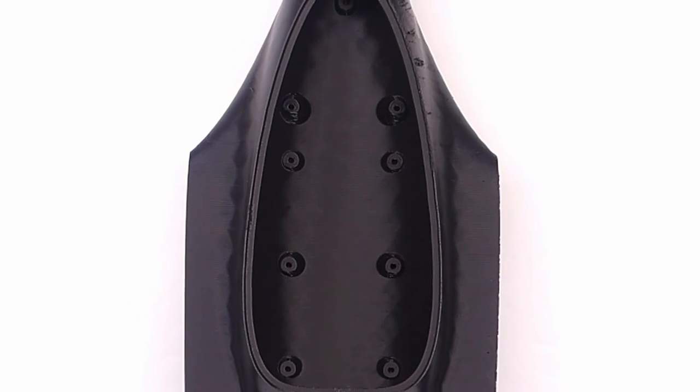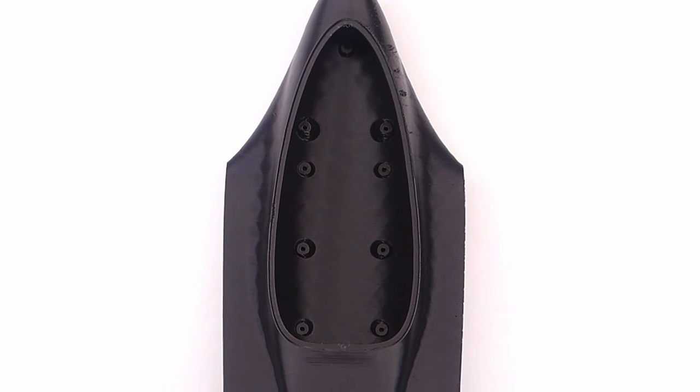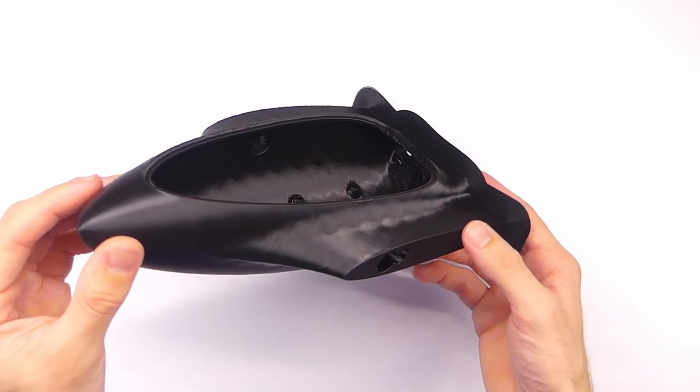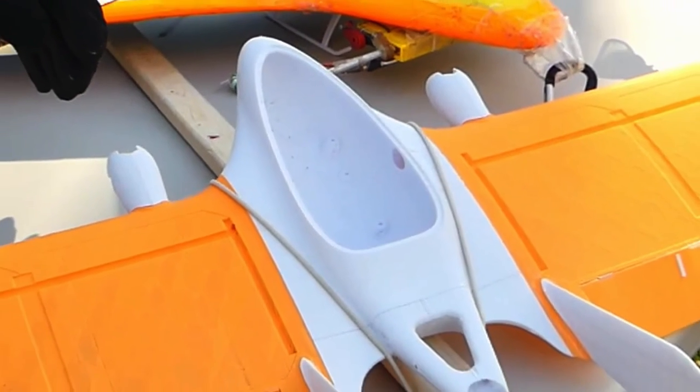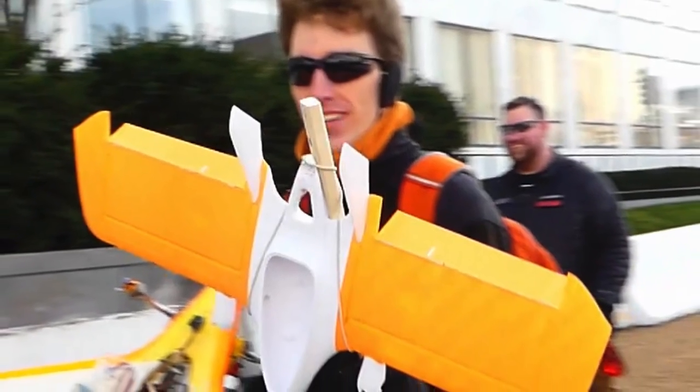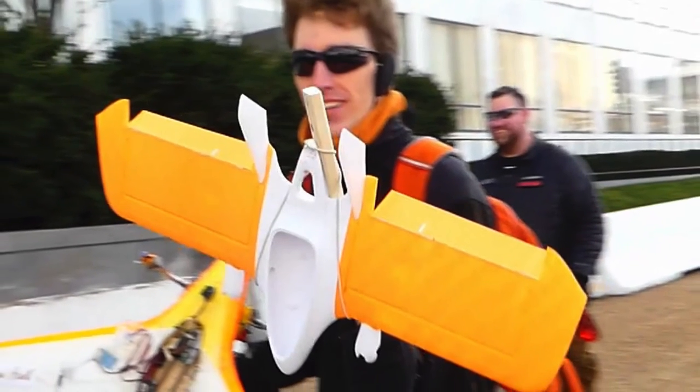Let's jump right into the big one, the main thing, which is this guy right here. This is the body, or you could call it the nose section, of the MiniHawk 5 VTOL RC quadcopter/airplane deal that is designed by Steve Carlson. He's given me the files to do some pre-release testing, which I'm very thankful for.